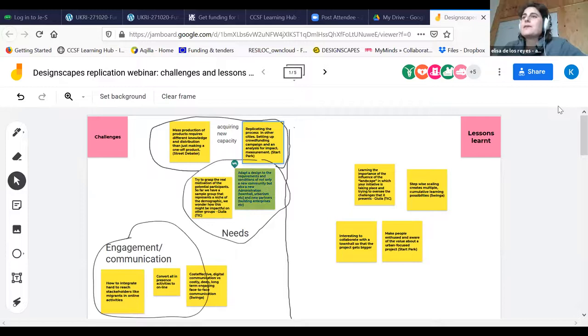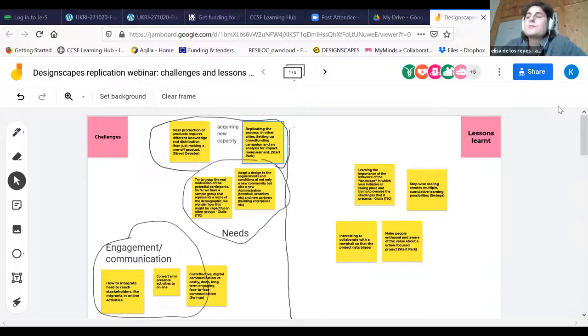Because our project is related to building things, physical things, we have to deal also with urbanism administrations. And also in this case with the town hall, because they are also funding the project, and also with the building enterprises, no? Because we find it better to have the enterprise that builds the furniture be local. So in this case for us, it's a challenge of scaling because it's just changing the context.